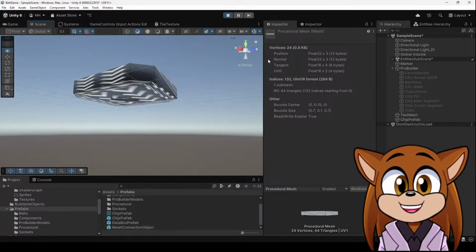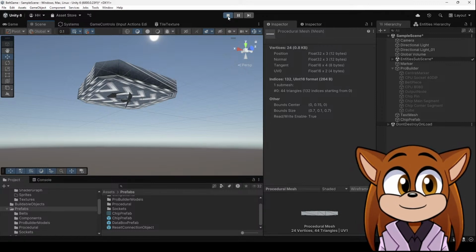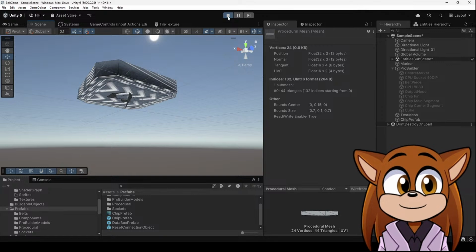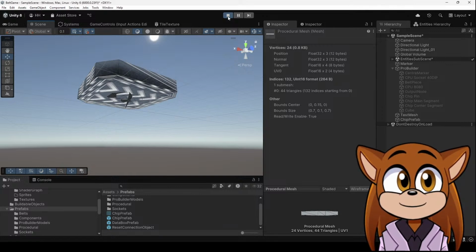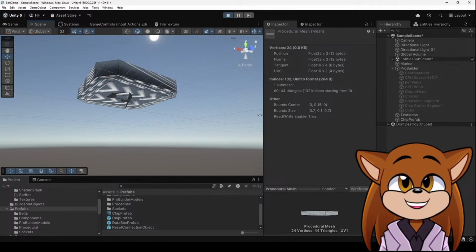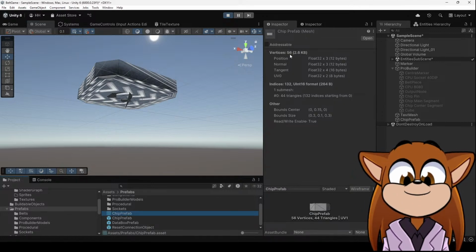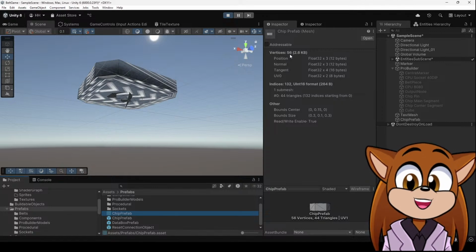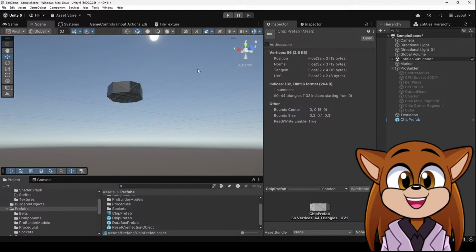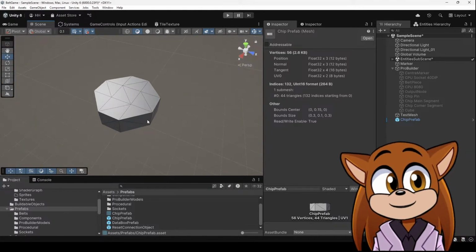But the weirdest thing is that there are 24 vertices on that one, 56 vertices on this one. So it's doing multiple vertices. Is that how it does the texture wrapping?